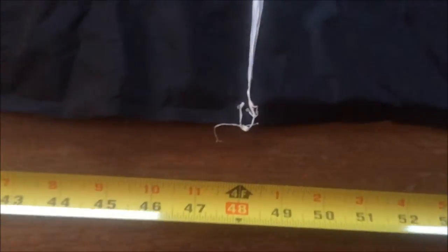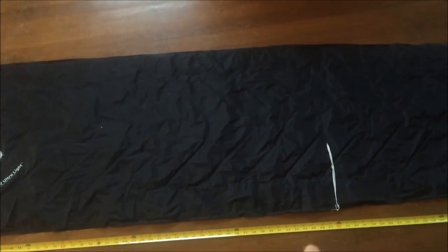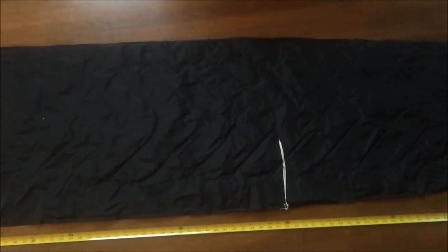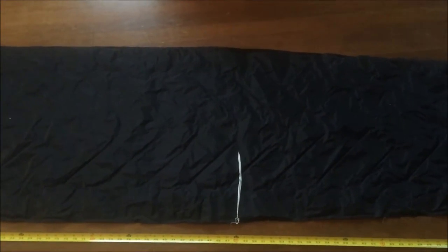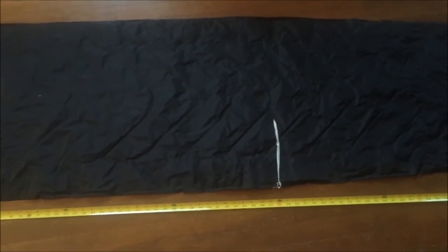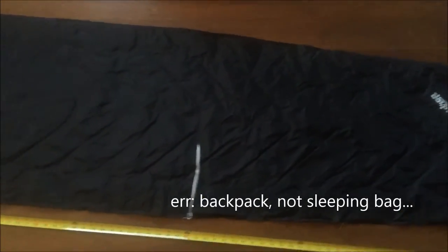So what I've done is I've marked it out at 48 inches, to give myself an idea of what 48 inches is going to be like when I'm laying on it. And I'll see once I lay down on this if that's going to be a good length or not. From past experience, 48 inches is a good length for the three-quarter length pads, as I think the industry is taking to calling them, where inside your tent at night, you end up just putting your sleeping bag down here and your feet rest on your sleeping bag.